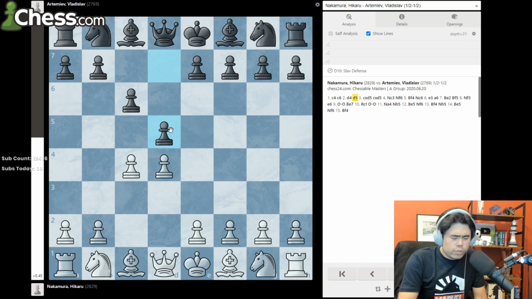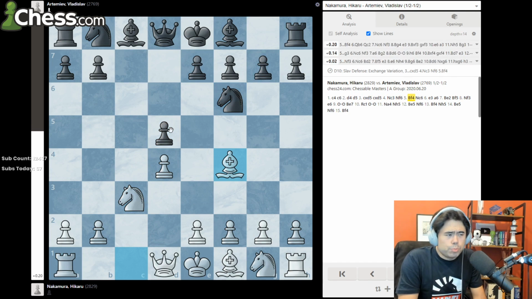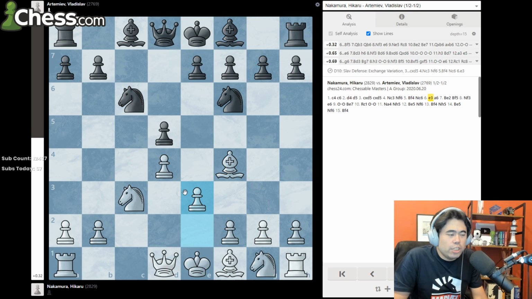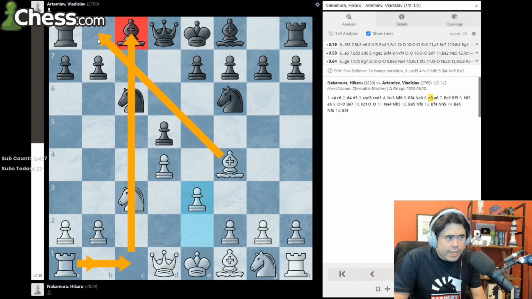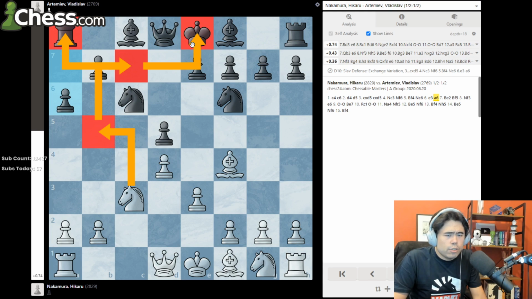d4, d5 played here. So we played the Slav defense here. I trade. I go knight c3, bishop f4, knight f6, e3. This is called the exchange Slav, trading off the pawns on the c file. The game revolves around one open line and basically the bishops. So he goes a6 here, stopping the ideas with knight b5 and knight c7, creating a fork.